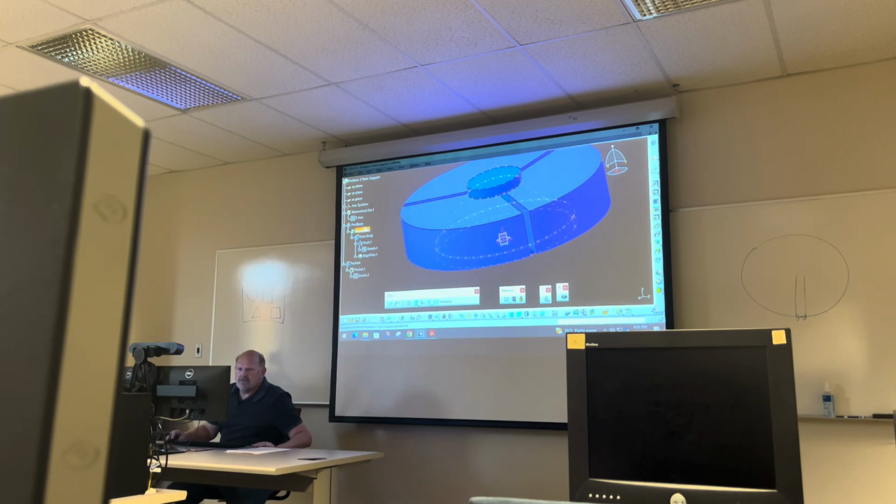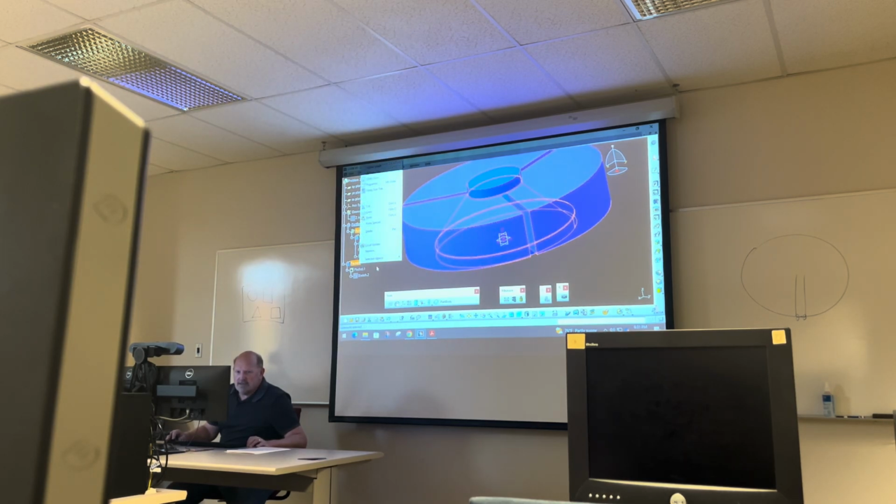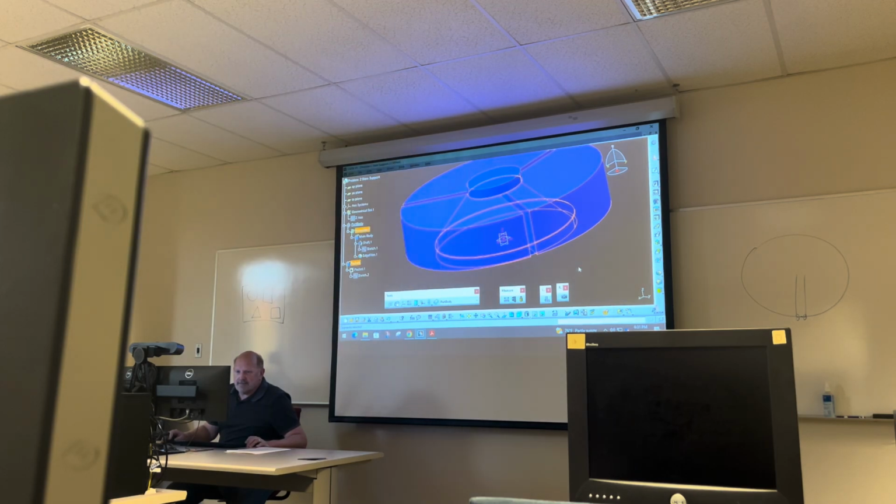let me show you how easy this fillets. So I'm going to say define work object. You hit the control key and hit both of these. I'm going to say, all right.